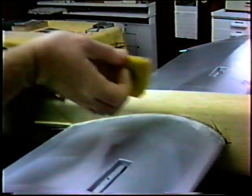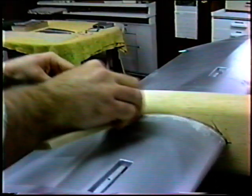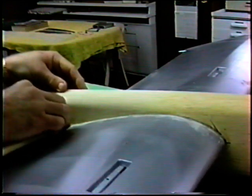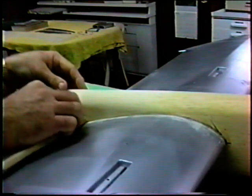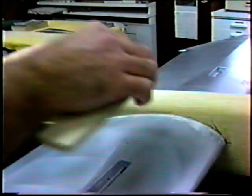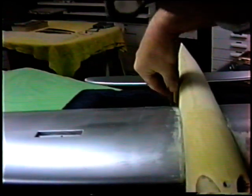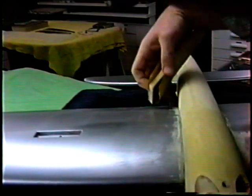And you go from both dimensions, top to bottom, and the wing out. And just leave it a scratch surface until you get some dope on it. The scratches will hold the dope. That's what most of all you want to have is good adhesion. Right in there. That's always the most difficult spot. Right in there to get.